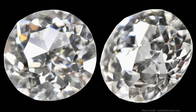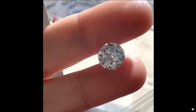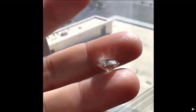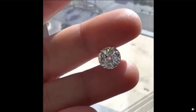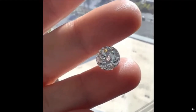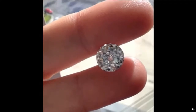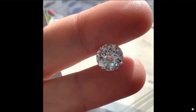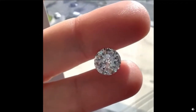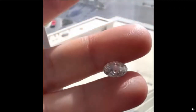Now, I'm going to share a video with you so that you can see it in motion. And here we have it. The purpose of this cut was really to provide floral facets and a lot of light return. So it is absolutely a stunner. And it is rare to come across these cuts today. Let's watch it again. As it turns to the side, you're going to be able to see that tip, which is like a rose cut. So this is a Jubilee diamond cut.